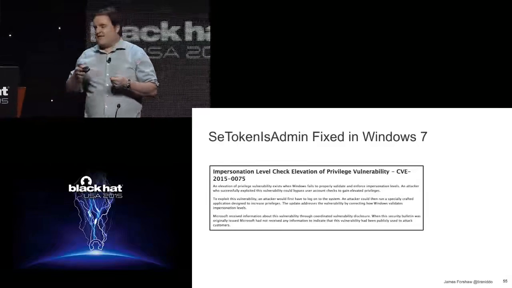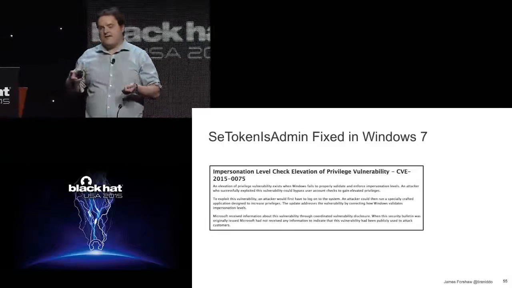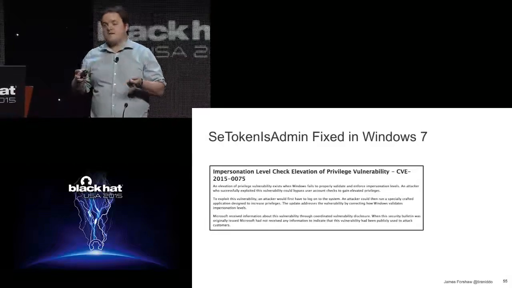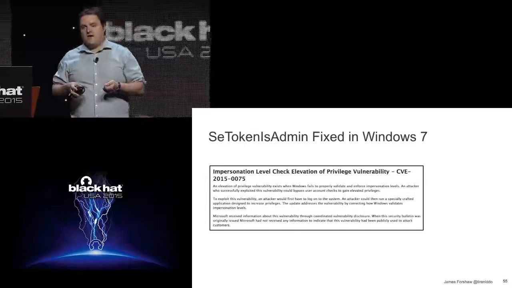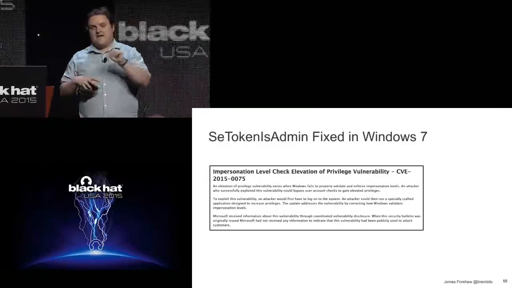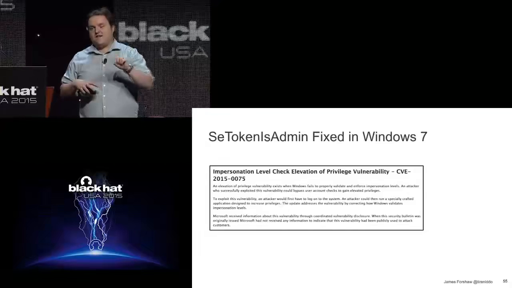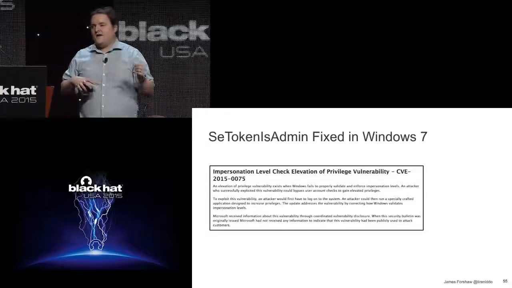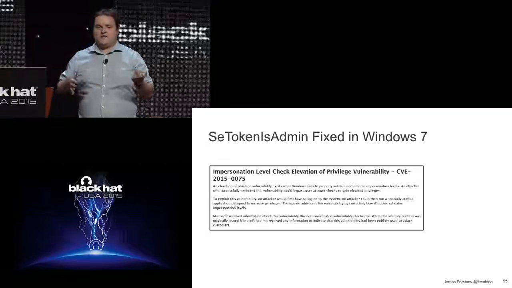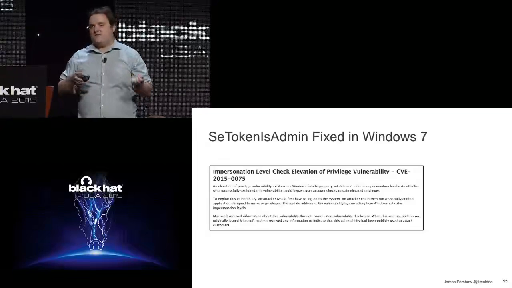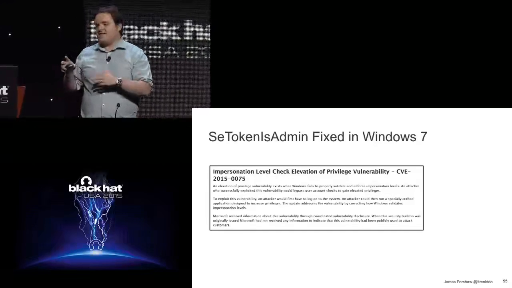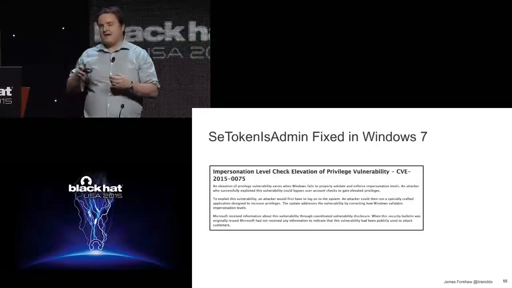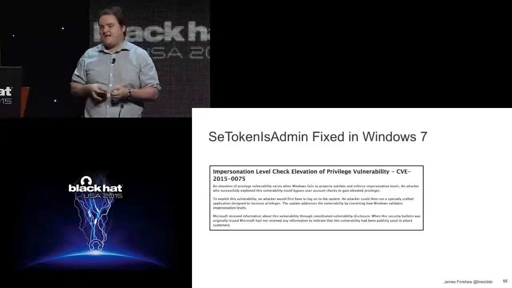Now I think it wasn't necessarily my bugs which I sent them which prompted them to fix it. I actually found a bug in the NVIDIA display driver, like that classic get the reference the impersonation token, if not reference the primary token. Token is admin, and basically it was using it as an access check for whether you're allowed to do administrative functions in the driver. Now I suspect they may have influenced Microsoft more to fix this down level in Windows 7 than I probably did, but that of course is speculation.